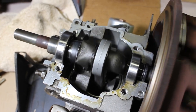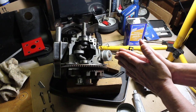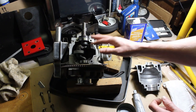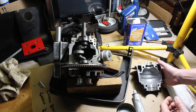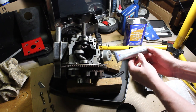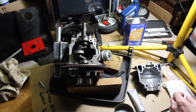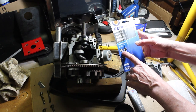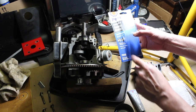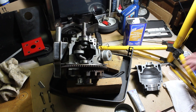Okay, so here we have this two cycle HSK 850 Tecumseh. We've checked out everything inside, looks good. What we're going to do here is use this Moto Seal, which is a fuel resistant gasket maker. Here's the package. It has a picture of a motorcycle, a chainsaw. It's resistant to all automotive fuels, and it's ideal for case halves. So it's made for these type of engines.